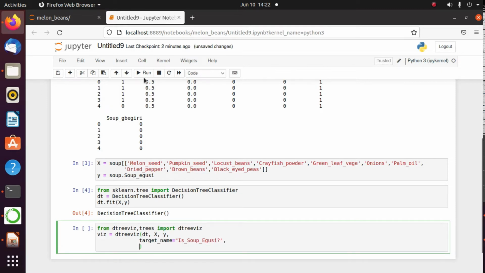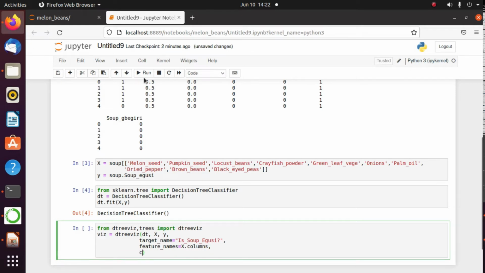Then I want to have feature_names, which are the columns of the X array, X.columns.